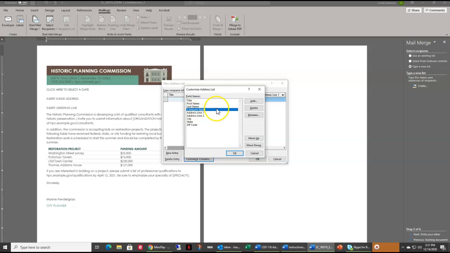So I'm going to select company name, choose rename, and then make it organization name. Make sure you spell everything correctly, guys. And zip code, if you need to, it needs to say postal code. Yours might already say postal code. Mine doesn't, so I need to rename this to postal code. Say OK. We also want to add another field to our list. So I'm going to come over here to where it says Add, and I want to add a field called Specialty.